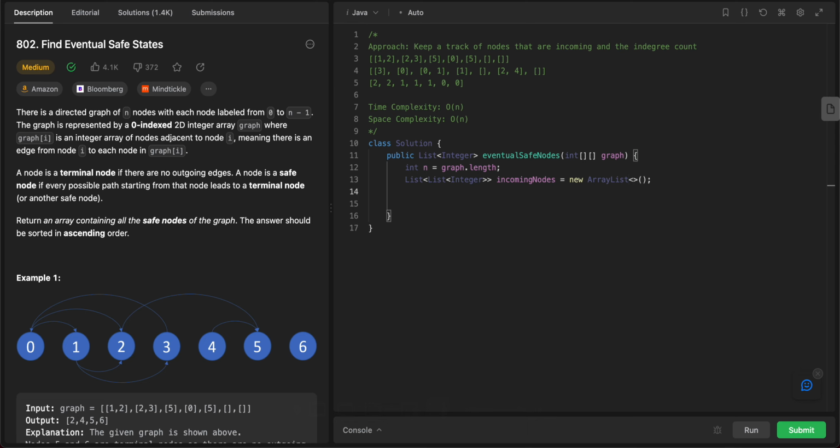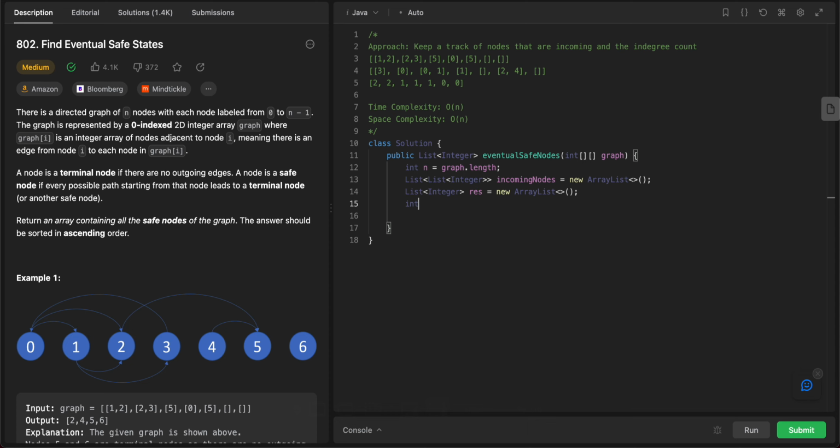Then we need a list of integers that we need to return, a new array list. I think that should be good for setup.